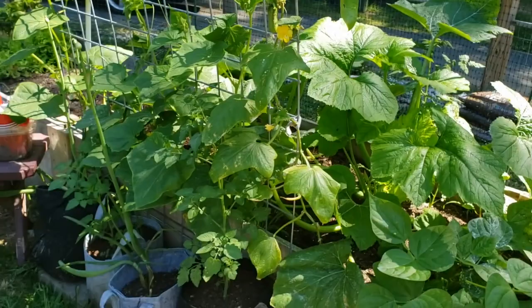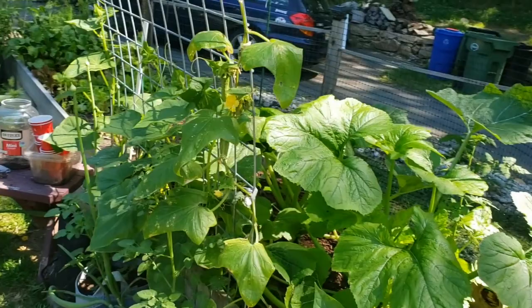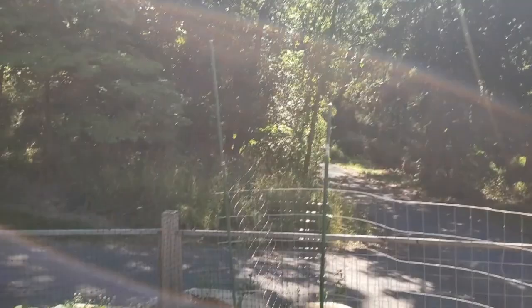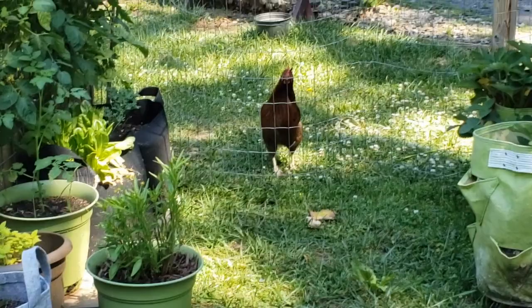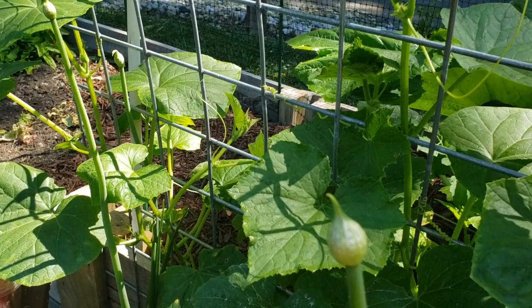I wasn't expecting the whole rest of it to get as much shade. The tricky part is we have these trees here and they grow every year, so every year the sunlight encroaches a little bit back. It's something you learn from and see what happens. But these cucumbers are certainly loving the trellis. Check out these onion flowers — I feel like they're really cool. I'm kind of just leaving them and experimenting with these onions.